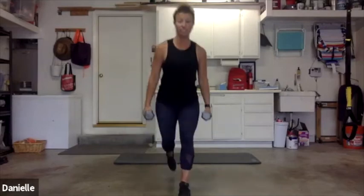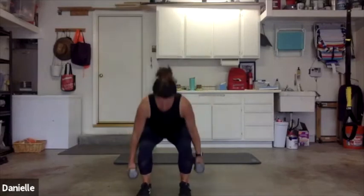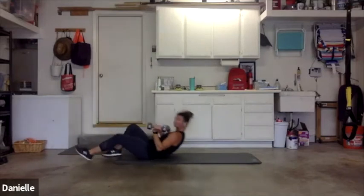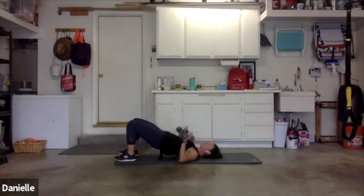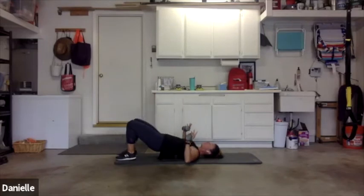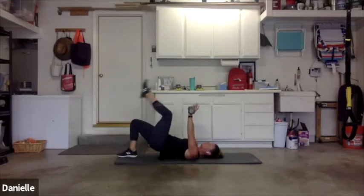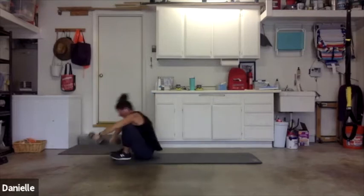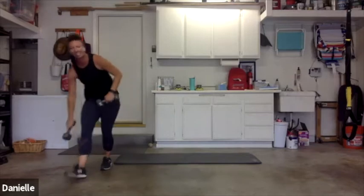Take those weights to your sides. 3 seconds left. And rest. Okay. I'm giving you number 5. You're going to lift the hips up in that bridge position. Elbows out to the side for that chest press. You are going to march 1 foot as you chest press at the top there. So chest press with a march. All right. That is going to be number 5.